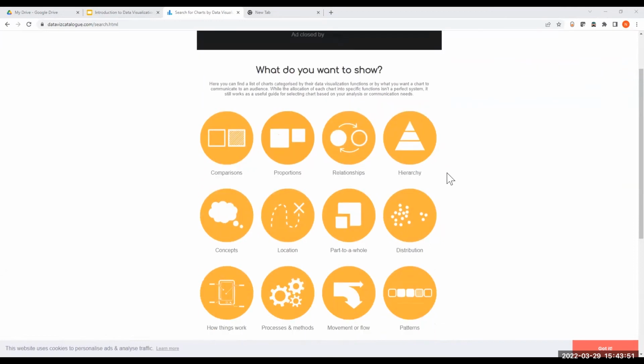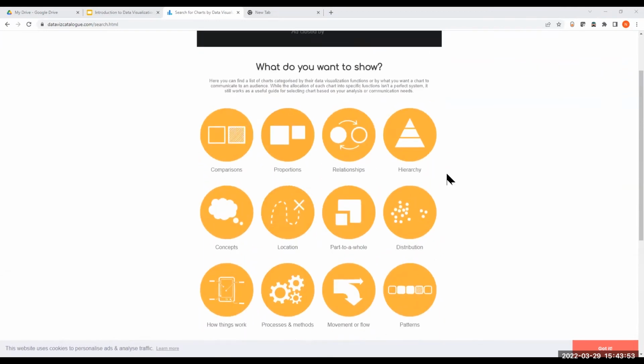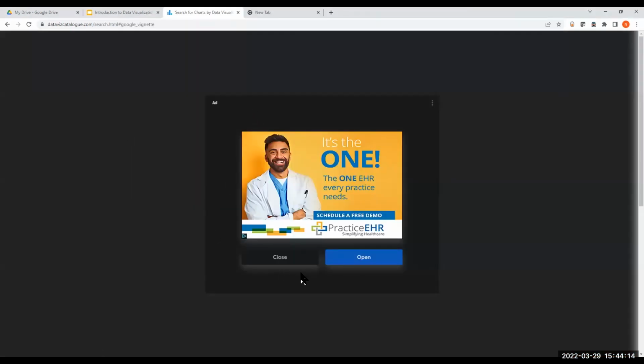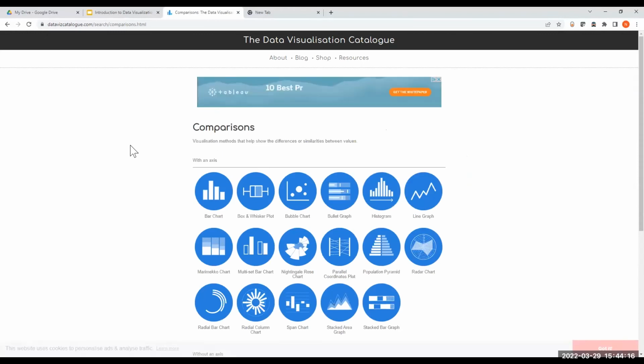So if you look at this, there's several different buttons here on this front page. If you're wanting to, say, make comparisons with your data, say you've got a spreadsheet with 5 categories of values and you want to make a comparison, but you're not sure which visualization type might be appropriate, you can click on this comparisons, close out the ads that might come up.